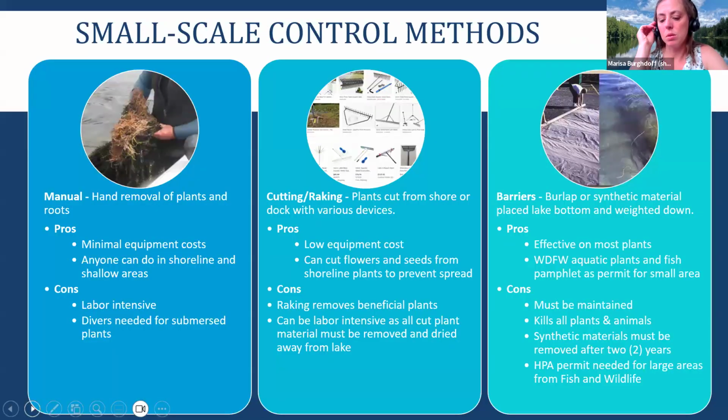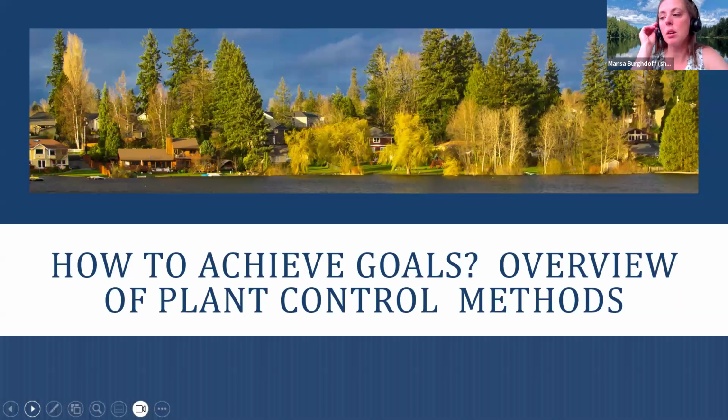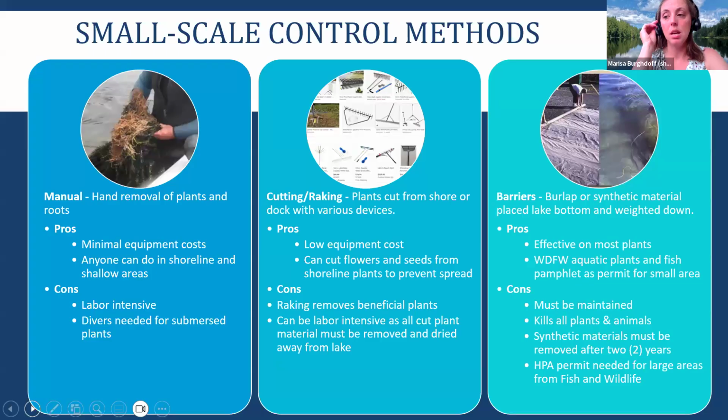Okay, so now we're going to talk about how to achieve goals. Before we go into the specific best methods to achieve a goal for each plant, we're going to talk just about the universe of control methods that we looked at. Some of these we ended up recommending, but not all of them.